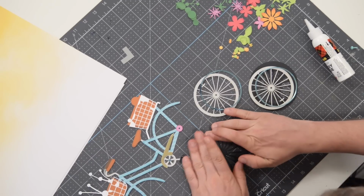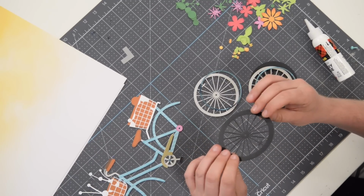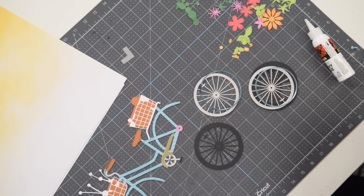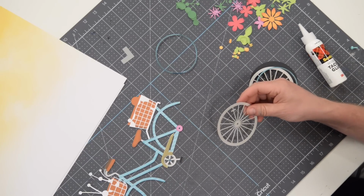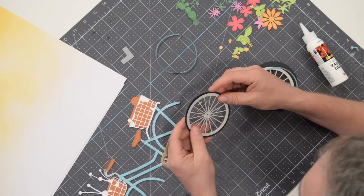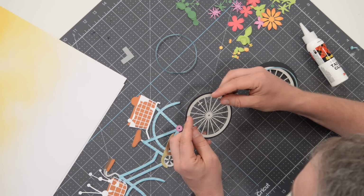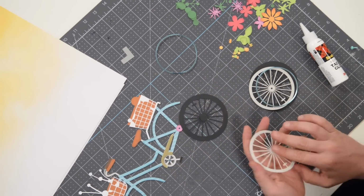There we go. Yeah, and I think it's fine. It's not like it's gonna break or anything because of that. All right, now with this white layer, I think I am gonna put glue on the spokes, just because I don't want there to be any separation there. So we will do that.